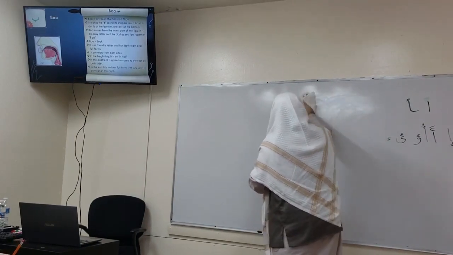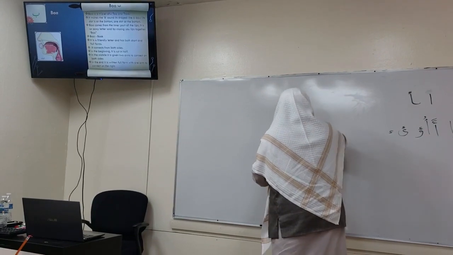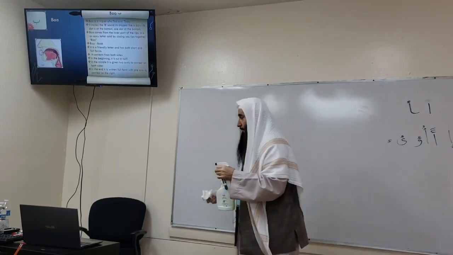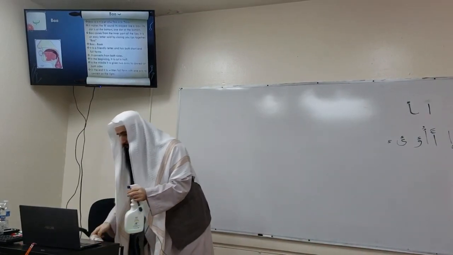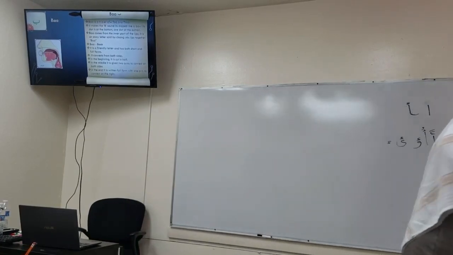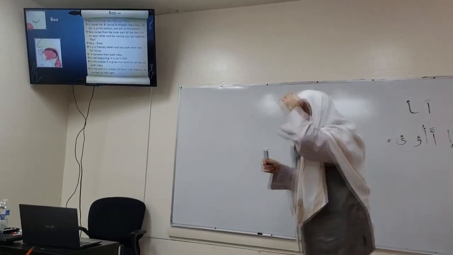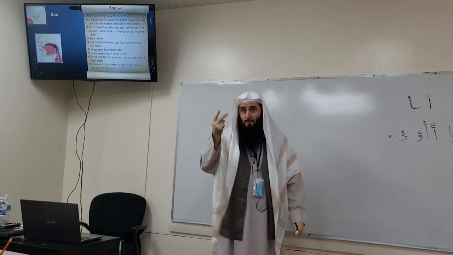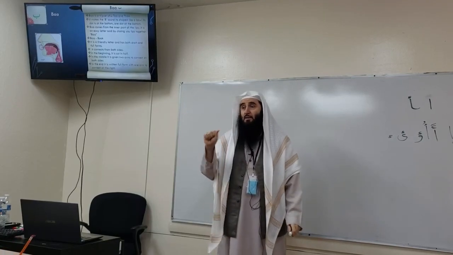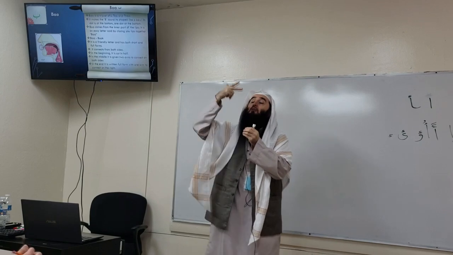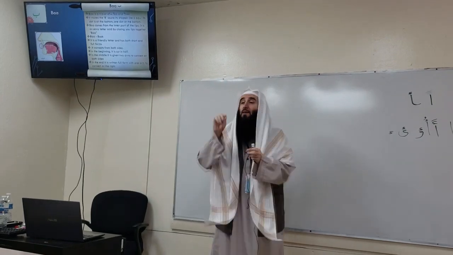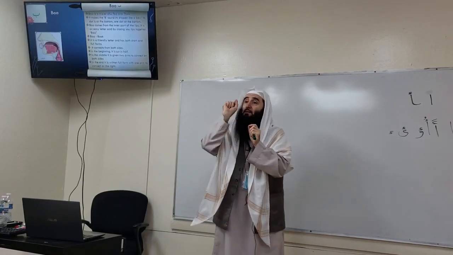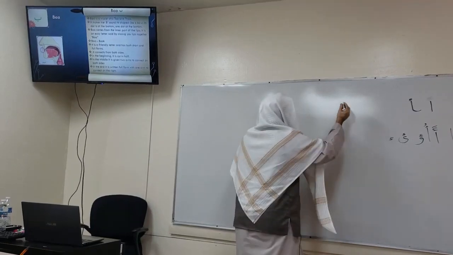Now we're going to take the letter Ba. The name is Ba. You remember I told you, when we start, some letters have 2 dots, some have 1 dot on the bottom, some have 2 dots on the top, 3 dots on the top, 2 dots on the bottom, 1 dot on the top. What you need to focus on in these letters is the dots. This is letter Ba.